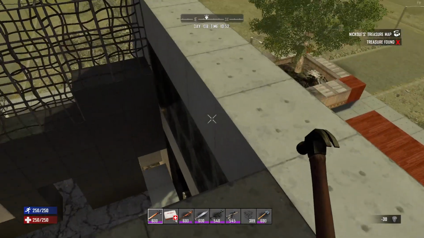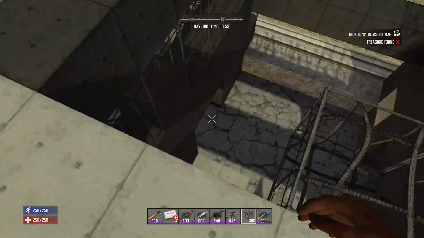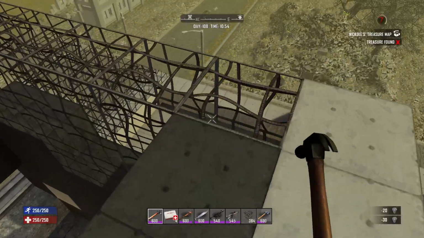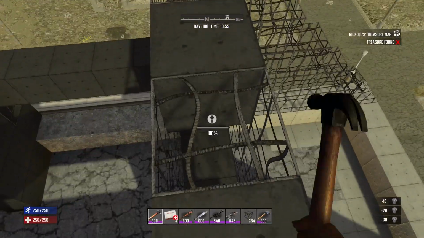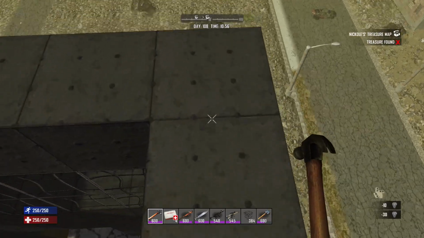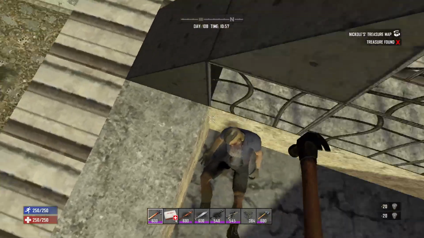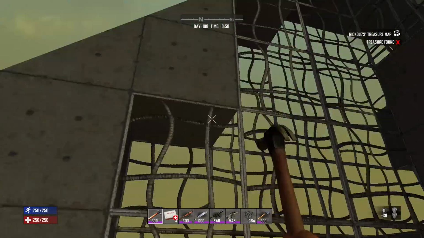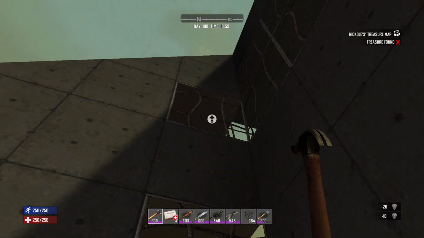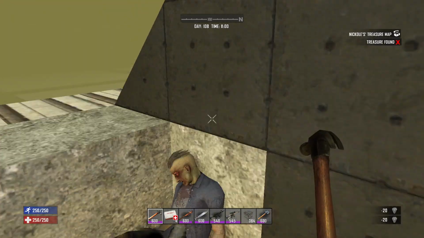Alright, so I think what we're going to do is do this right here. There we go. Oh, forgot one. Okay, and I guess I can start going down here and upgrade these. There we go. All right, hello, sir. How are you? I think I can reach that. Yeah, I can. Might as well look like it's supposed to be this way.